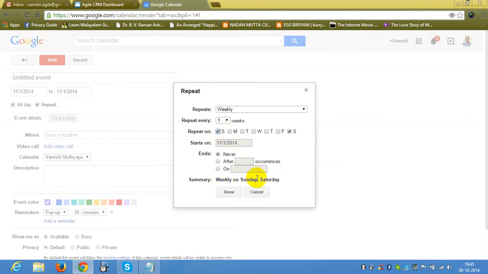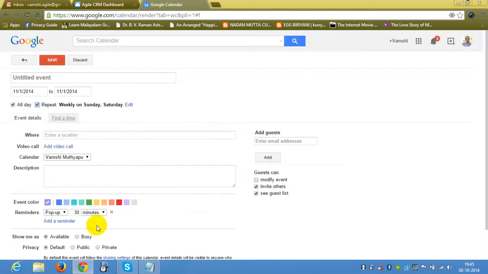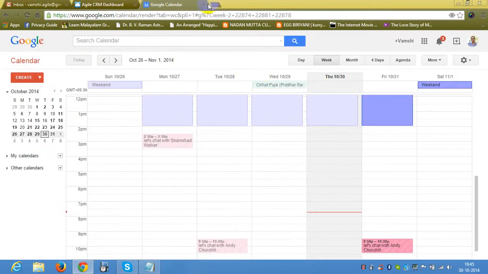So weekly on Saturday, Sunday, and I'll click on done and I'll say busy, which means once I save this, people won't be able to view my calendar on Saturdays and Sundays. It says there's no slot available. I'll just discard these changes and I'll go back to Google Calendar.